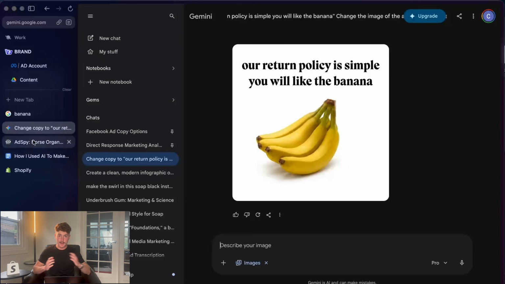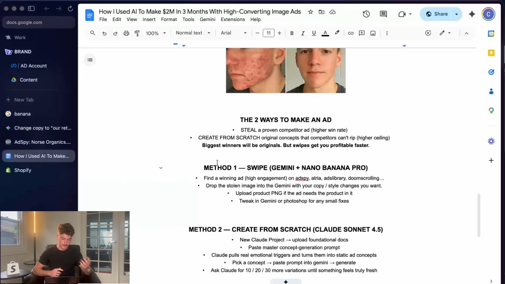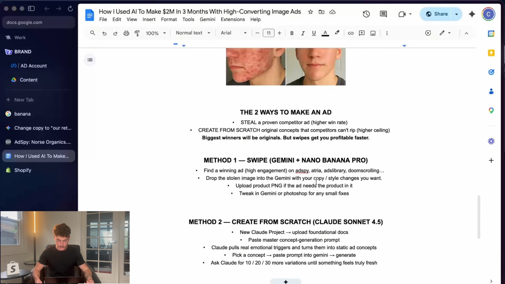And then if there are any other issues, you can chuck it into Figma or Photoshop to get rid of the Gemini logo in the bottom right corner. Or there are just tools on the internet that you can search up, pretty easy to just remove that Gemini logo in the corner. And then you can upload it to your ad account.